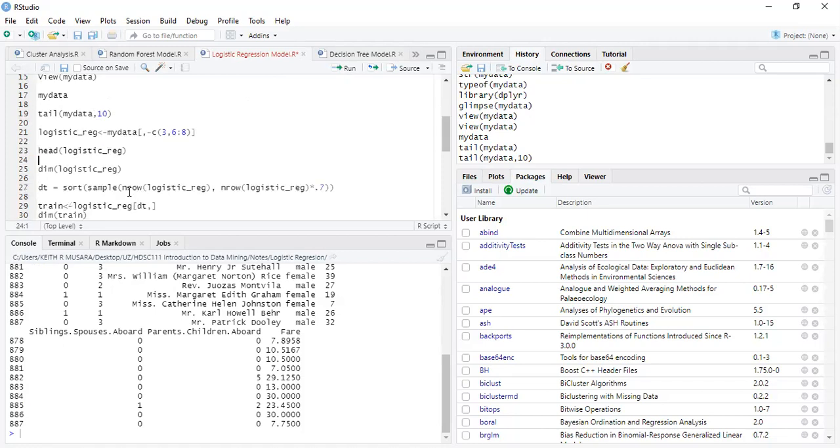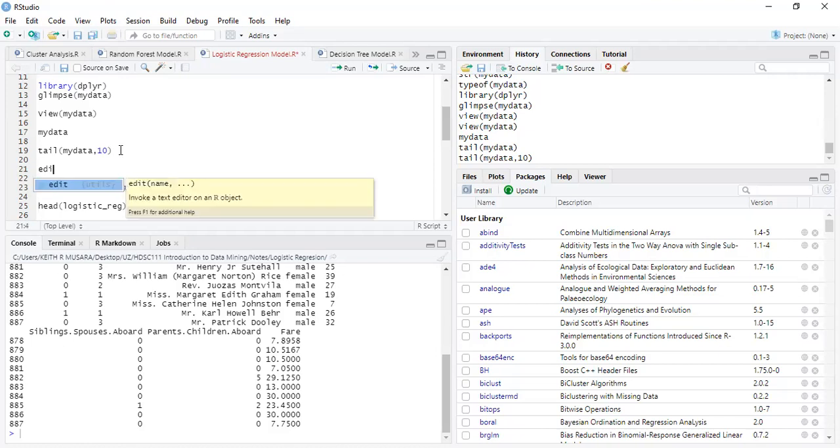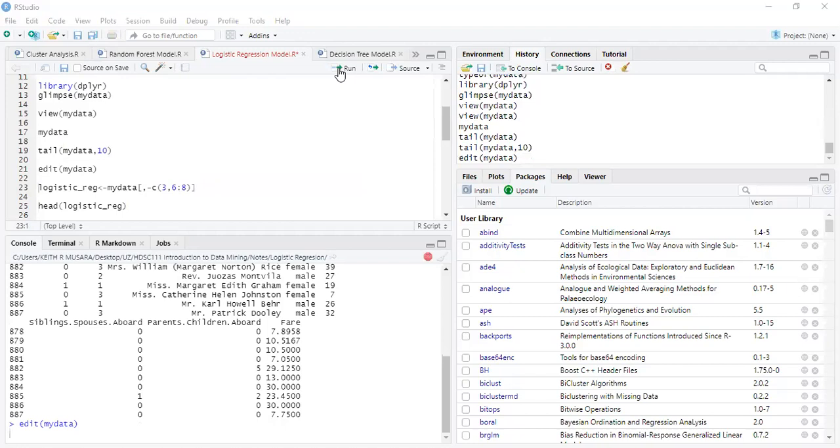You haven't seen me using edit. You've never seen me using edit. Edit my data. Do you see what has happened? Or probably it's another window, so I have to share the window.